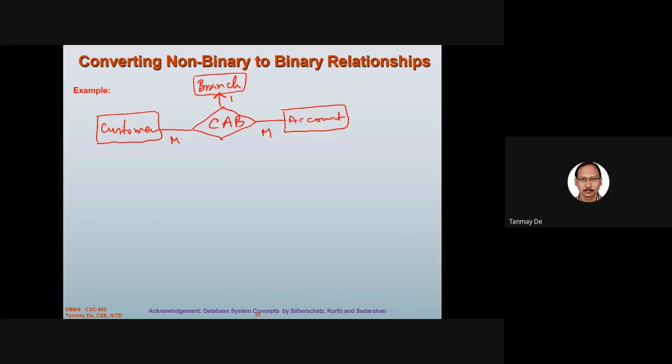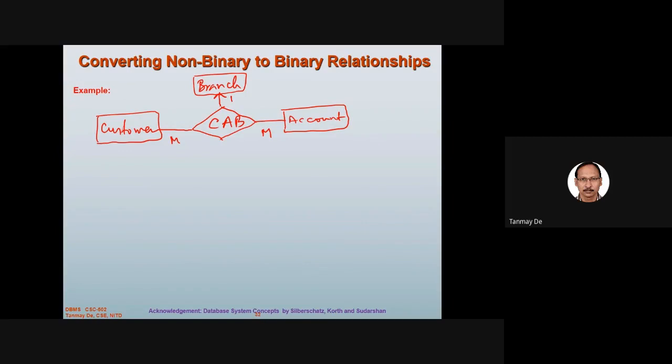It reflects the real fact. What is the reason behind that? That side is one. The customer can have any number of accounts, it's possible. For that, the account side is many. But a particular account, for a particular customer, or maybe the joint customer, belongs to a particular branch. The account does not belong to more than one branch. So for that, the branch side cardinality is one.